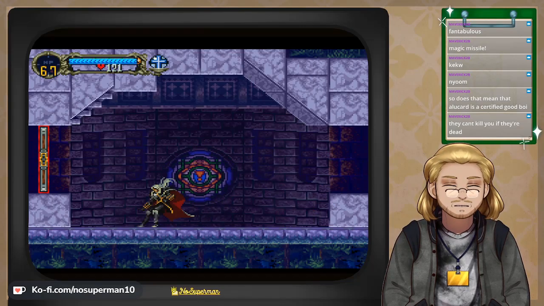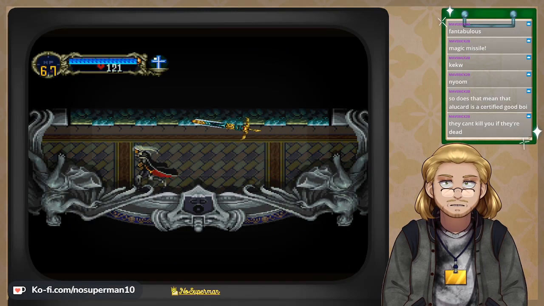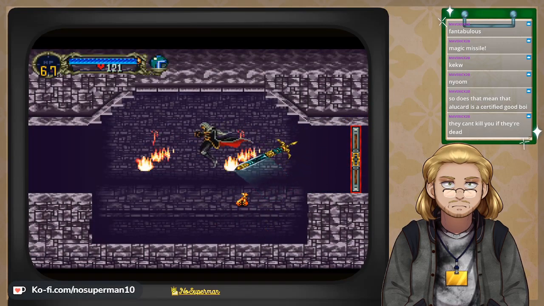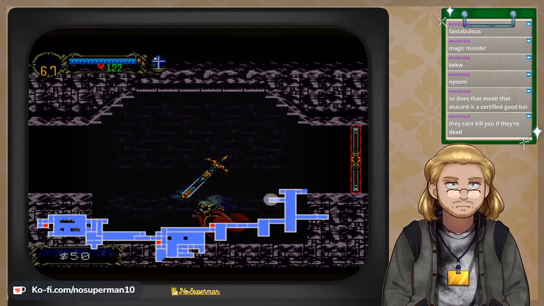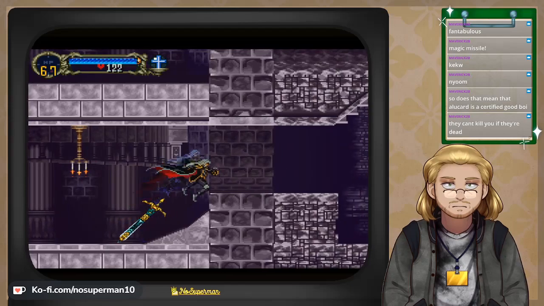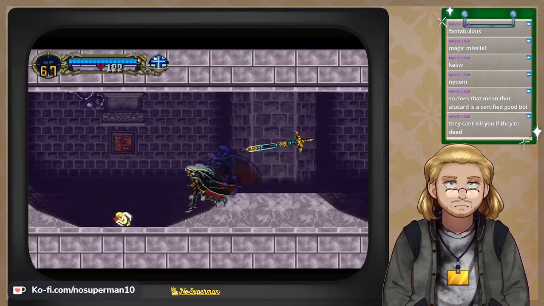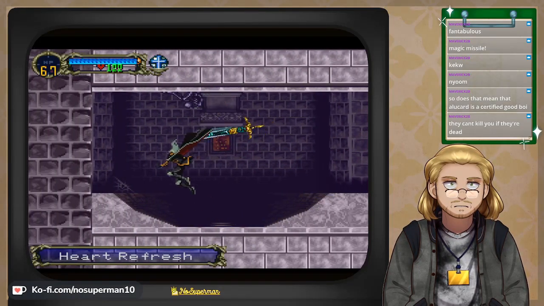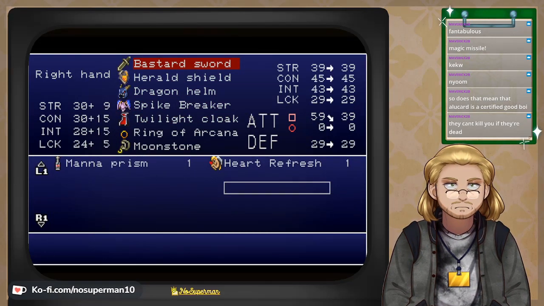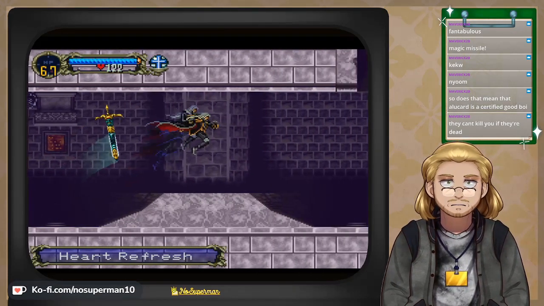The more hectic that this becomes. So where does this lead? Okay, this is an entirely new area. Oh boy, no, not tangling with. Oh, I see, this is the inverted quarters. Heart refresh. Is that an item? It is. Restores 500 hearts. Holy crap. Okay. Single use only, though.